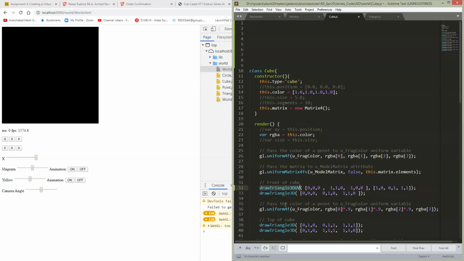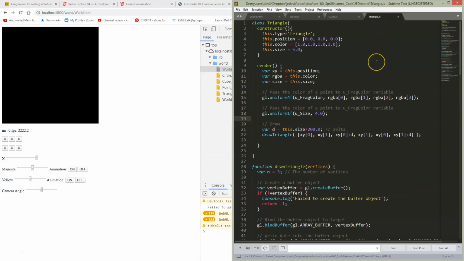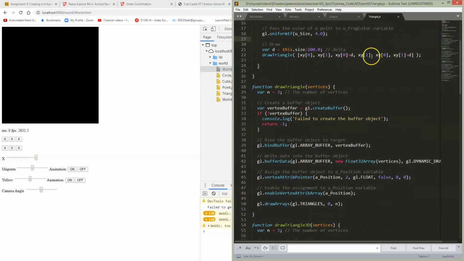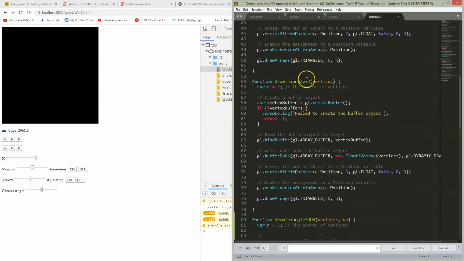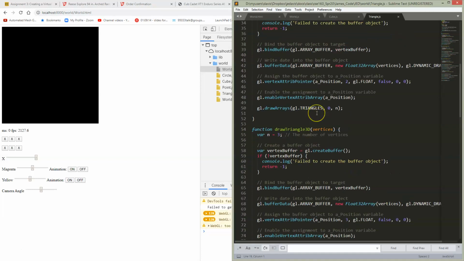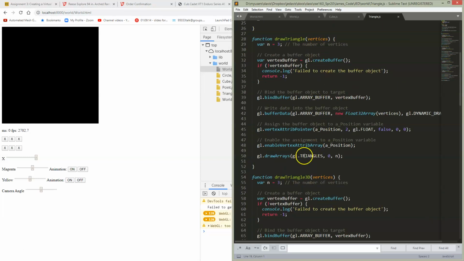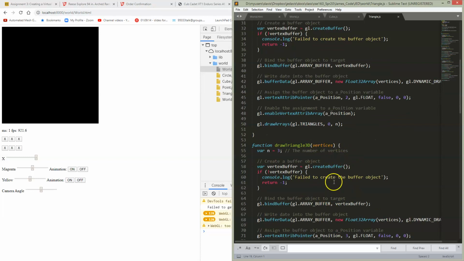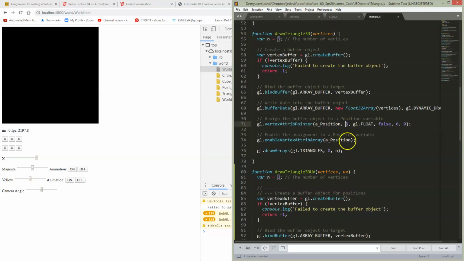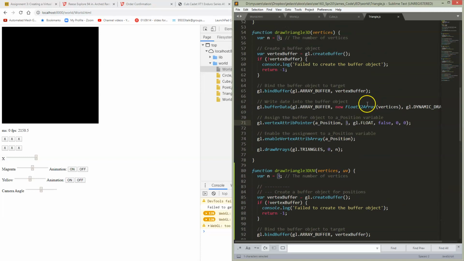So here I've established a new function, draw triangle 3D UV, which is going to have some UV coordinates passed in. So this is the position 1, 2, and 3 of our triangle. This is position 1, 2, and 3 for the UV coordinates for each of those vertices. So now how are we going to define that? Let's go over to our triangle class. And remember, we previously had a draw triangle, and then we made a draw triangle 3D. The only change we made was we copied this into a new function, and then we changed it so that we were passing 3 values for each vertex instead of passing 2 values for each vertex.